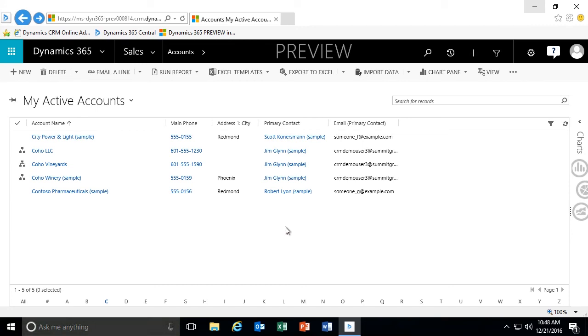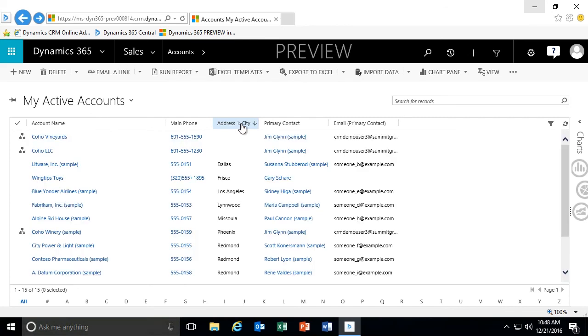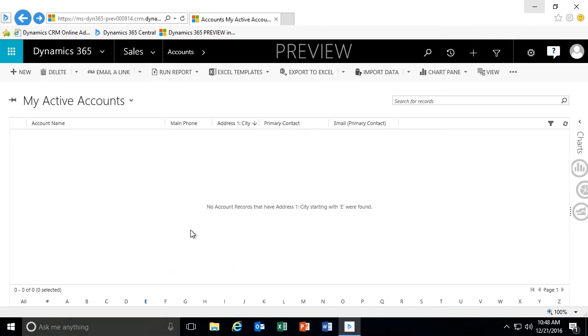Now, one of the things that can get a little confusing and that you need to be careful of when using the alphabet bar is this. Let's say we've reset it back to all, so I click on all to show all my records. If I'm sorting by city, and I just click the letter E, again, you'll see that it no longer shows any records.